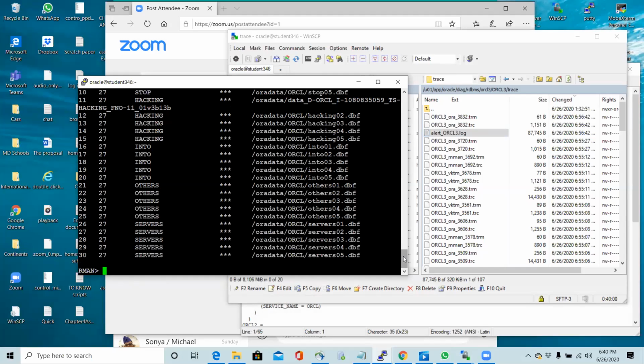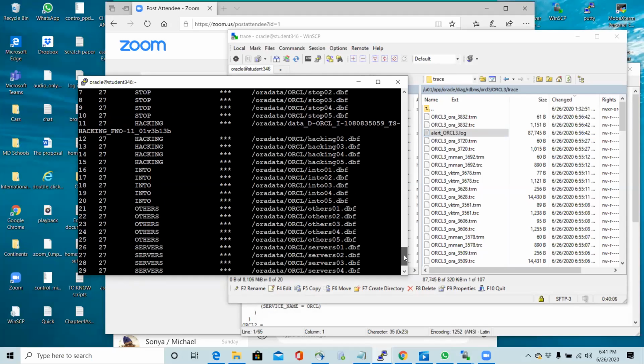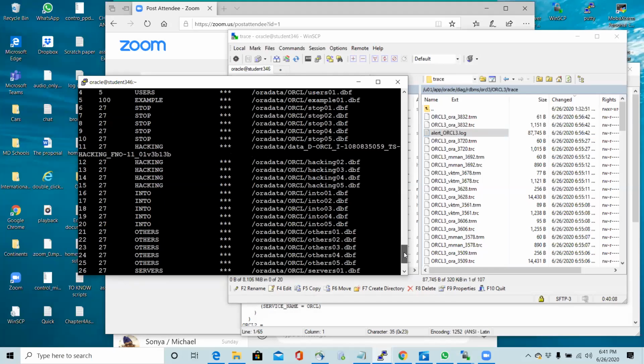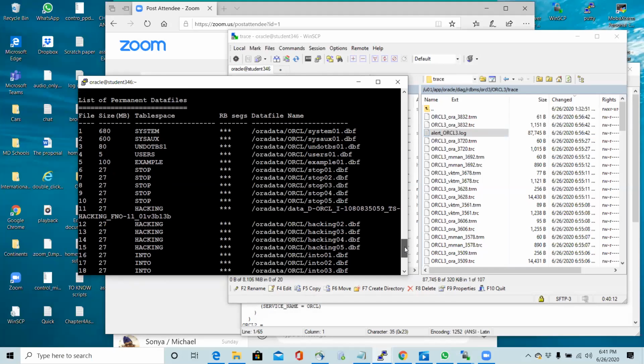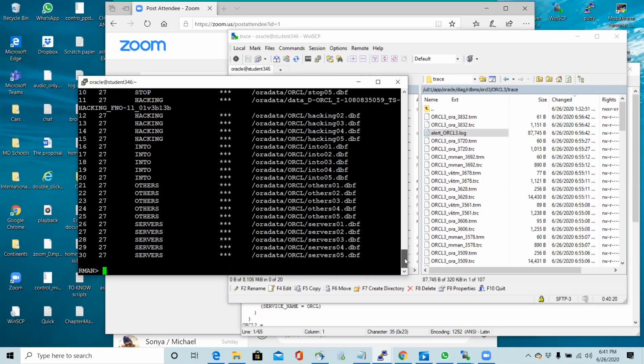Okay. You see you have some file in /ORA data. So you want to add it in your P file. Yes, add it in your P file. You only have one file, which is weird. But okay, you have one file in ORC in /ORA data, so you need to edit your P file.